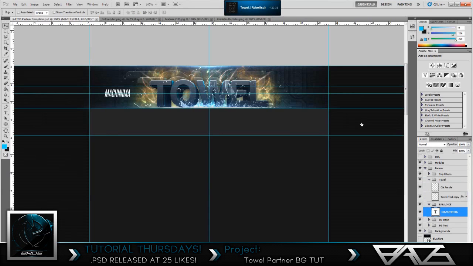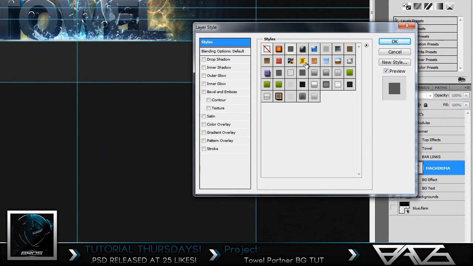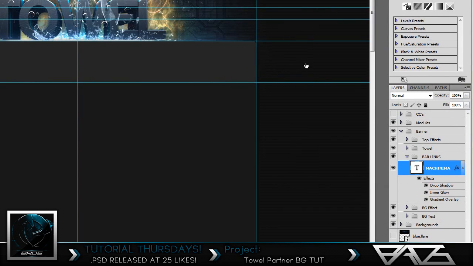That's why I use rulers a lot. And here you can go to your layer styles. I don't have very much. Let's do this one, and then make that a little bit smaller.